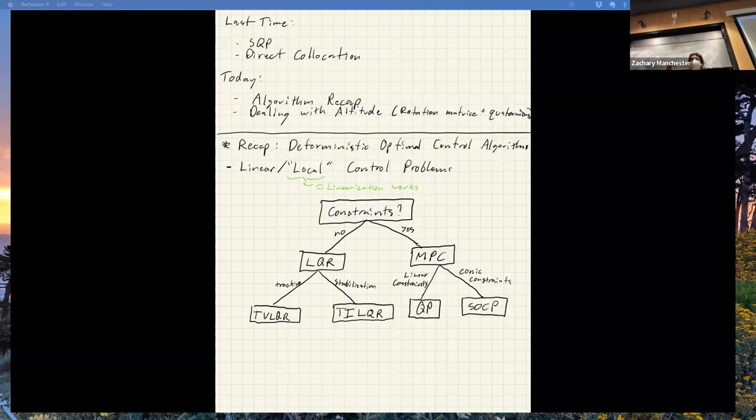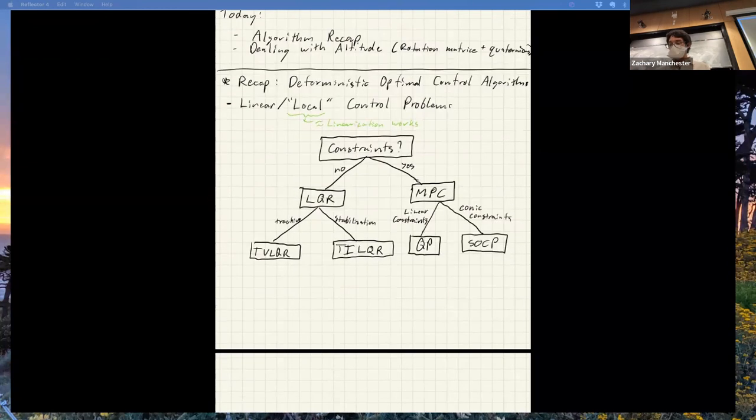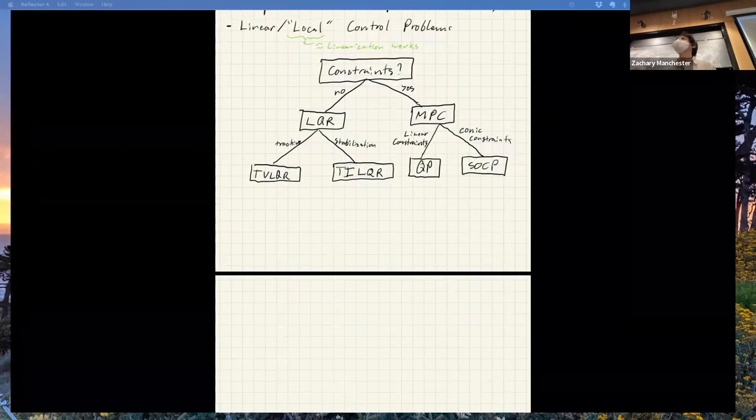So if you have a problem where you have linear dynamics or you're linearizing the dynamics to do tracking control, this is basically the decision tree to go through. And probably one of these four things is the answer for online control. Okay, so then the other category of stuff we talked about is, yeah.